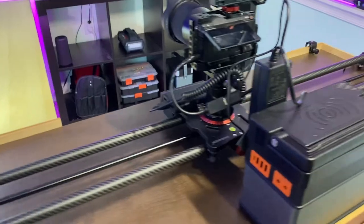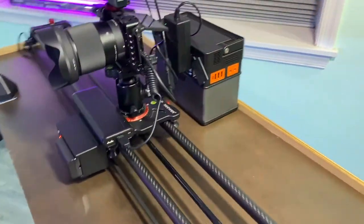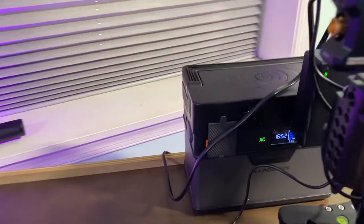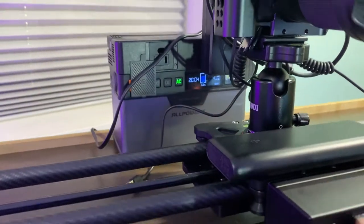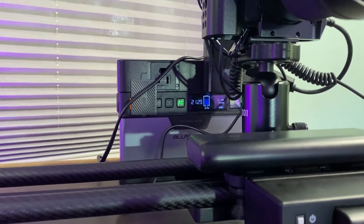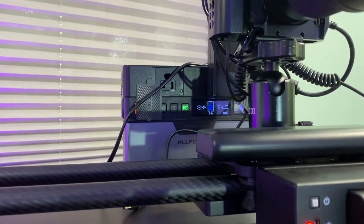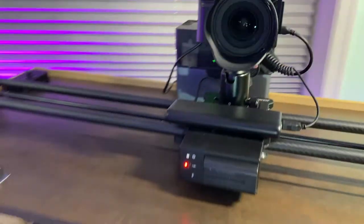Okay, that's the power bank supporting this desk. The AC is enabled. I can also see the wattage here. Let me go up. About 54 watts. Okay.